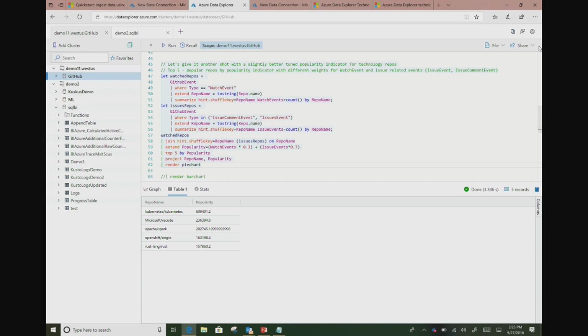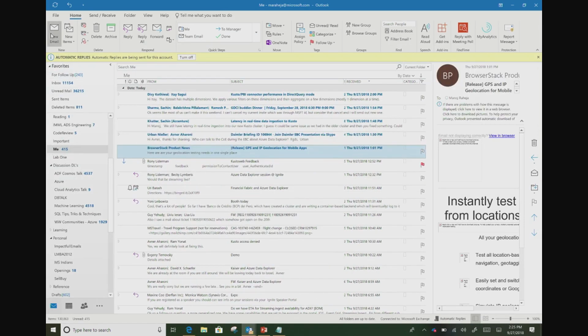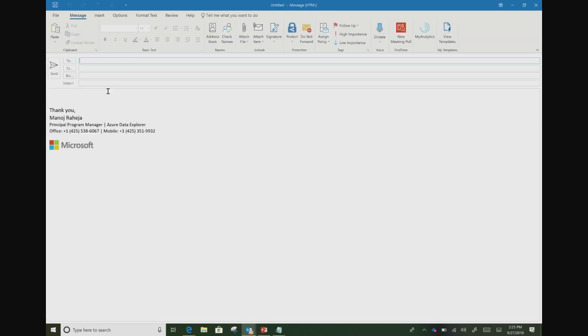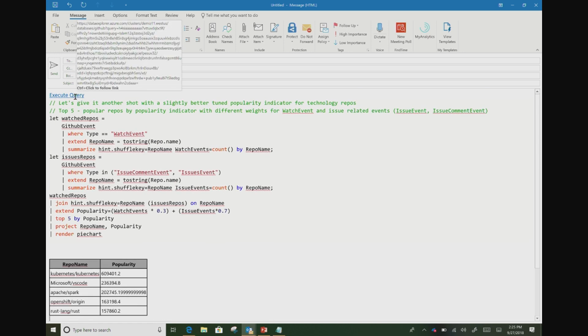All you have to do is go to sharing and click link to results and clipboard. Go to your Outlook or any other tool you are using, and paste it right there. That sends your query as well as a deep link to that query.